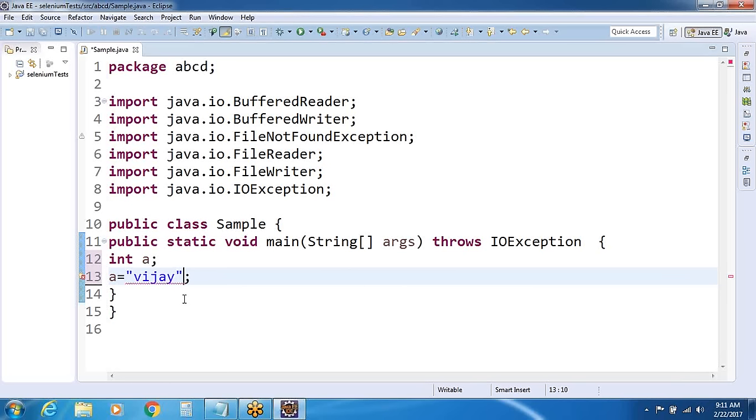It validates. Why? If you try to enter invalid data into variables, it won't execute. It gives a syntax error. First you need to correct that, then execute. So there is no need for an exception. And already I told you the common scenarios. There are so many scenarios in computer programming, and I told you the common scenarios where exceptions may occur.